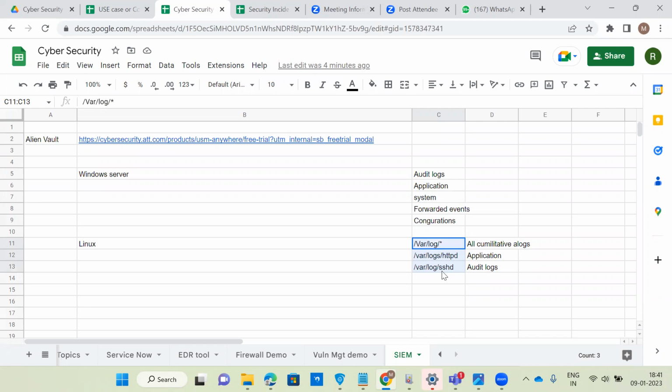It's one of the important questions. How to protect a Windows server or how to protect a Linux server. So far, whatever we discussed, one thing I missed out. Anyone? One thing I missed out. What is that? How to protect a Linux server or how to protect a Windows server. One thing I missed out. Vulnerability assessment. Perfect answer.